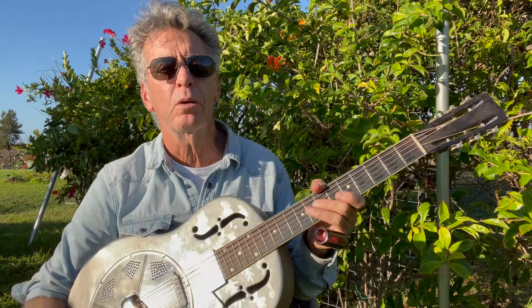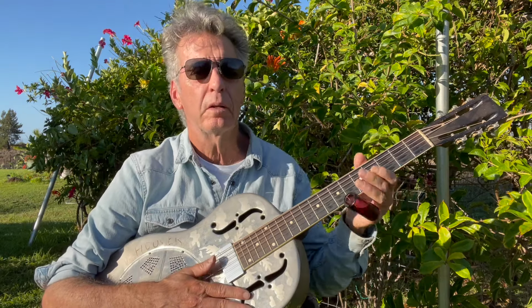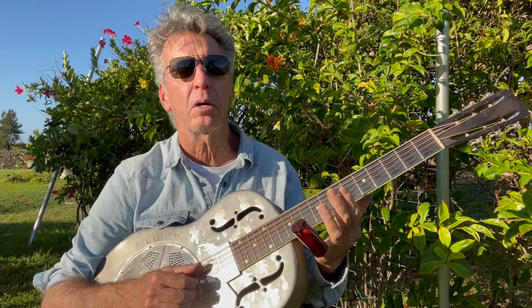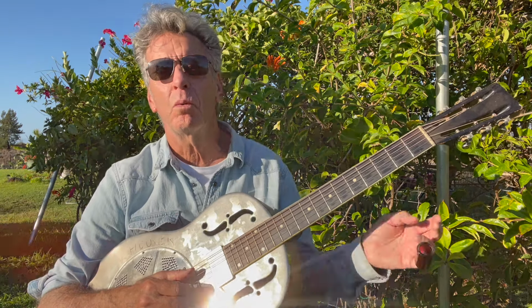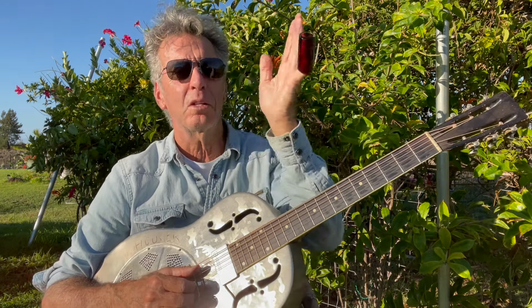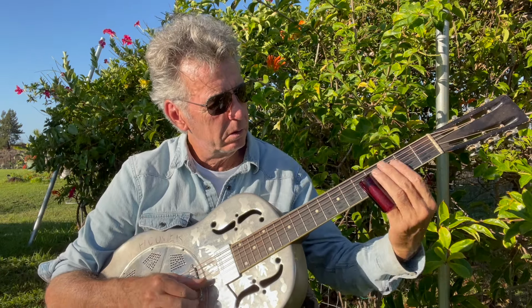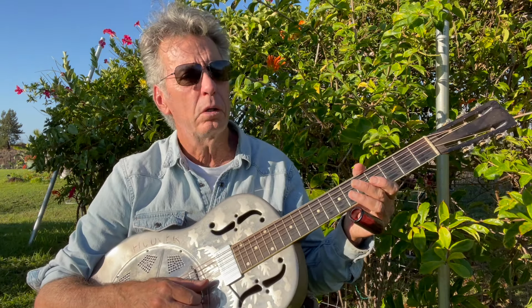Now, when you're doing that, you probably notice I'm doing a little bit of vibrato there. That's expressive on the one hand, and it's also a way of working around the tuning. If you hear a singer like Elvis Costello or Elvis for that matter, they do a wide breath. I'm exaggerating, but it doesn't really commit to one thing. It wavers. And that's true also of slide. Now you don't have to use vibrato, you can just play clean.